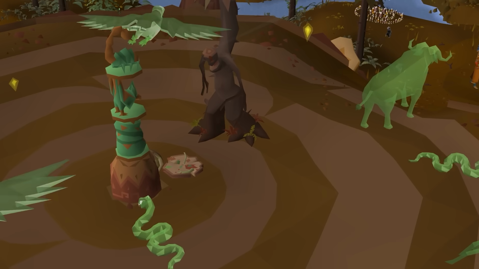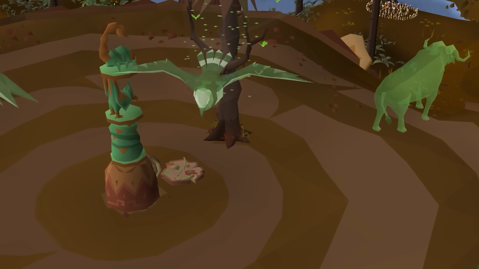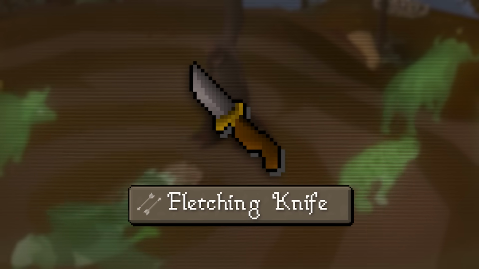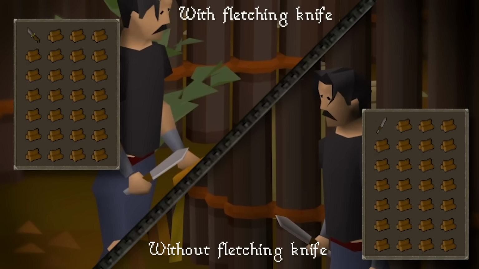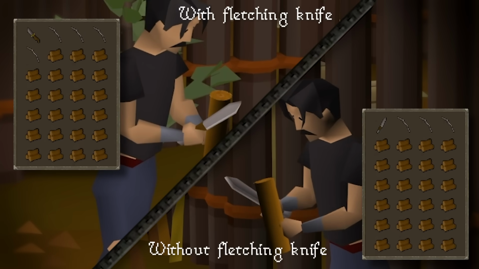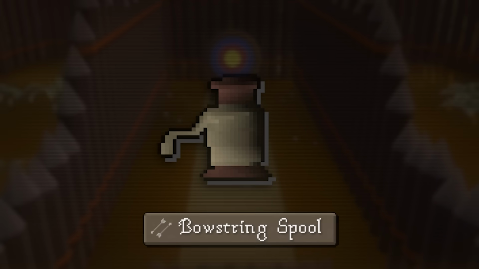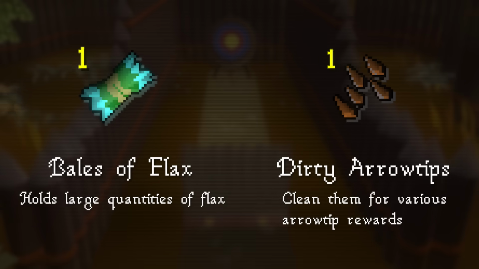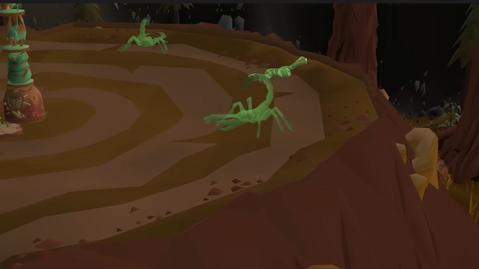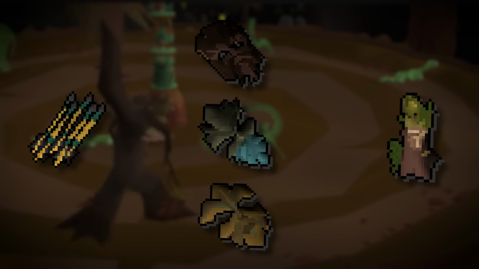Nearby ents will visit totem poles and pay their respects to the spirits, even leaving behind some fletching rewards for you to take. The fletching knife, an equipable offhand item which can speed up some crafting actions for considerably better XP rates. The bowstring spool to prevent those bowstrings from cluttering your inventory, and a number of other fletching related rewards. You can even learn the traditional way to craft atlatl darts, cosmetic masks, and even some new decorations for your player-owned house.